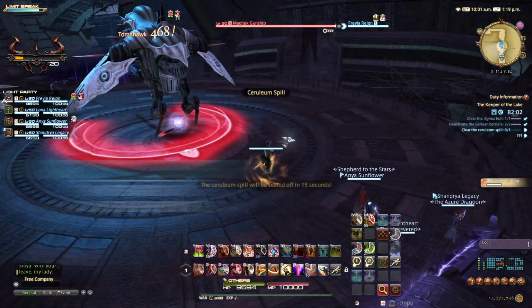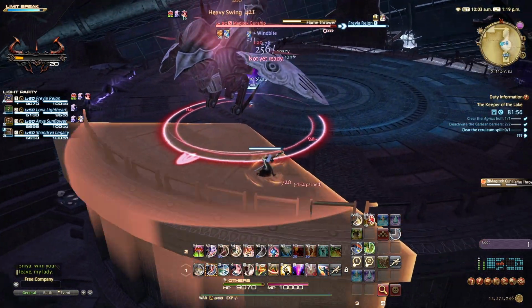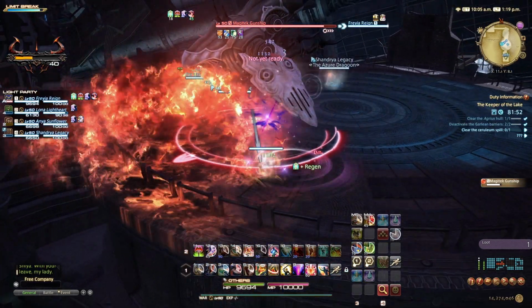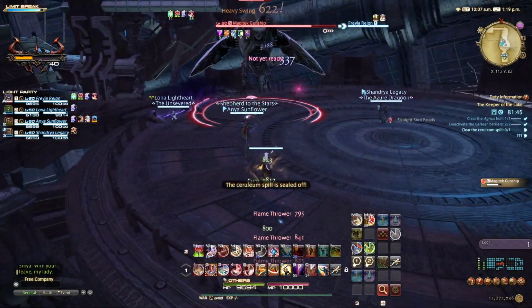The Magitek Gunship is the second boss. Start this fight as normal with the tank gaining enmity and facing it away from the party. The boss will periodically spawn ads. These should be focused down and killed as soon as possible. The main mechanic of this fight is the boss targeting a random party member and then flying towards the targeted player, leaving fiery AoE circles below.